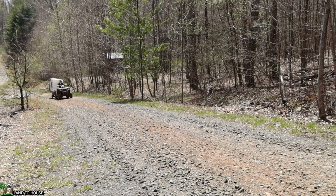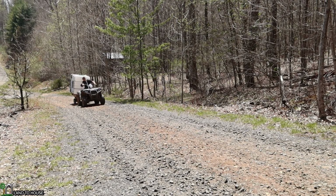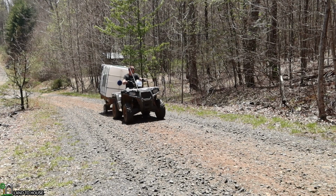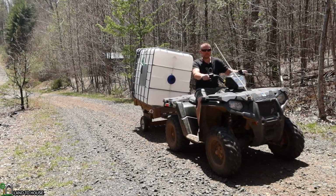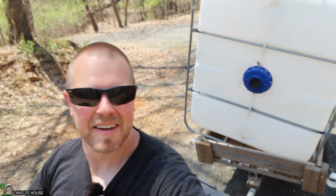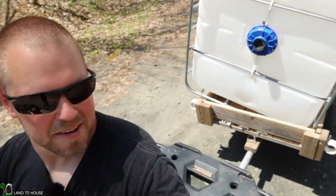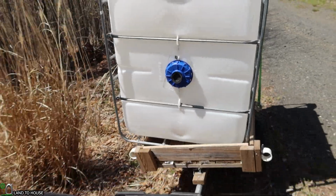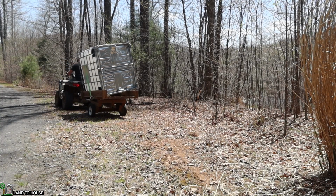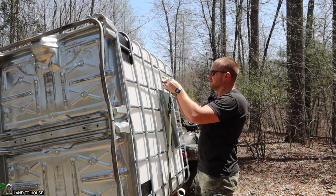This thing is a bit tippy, but I think we're going to make it as long as I'm not going too fast. I put a strap down on it. Hopefully it'll stay on. Managed to get it up here with no real issues.